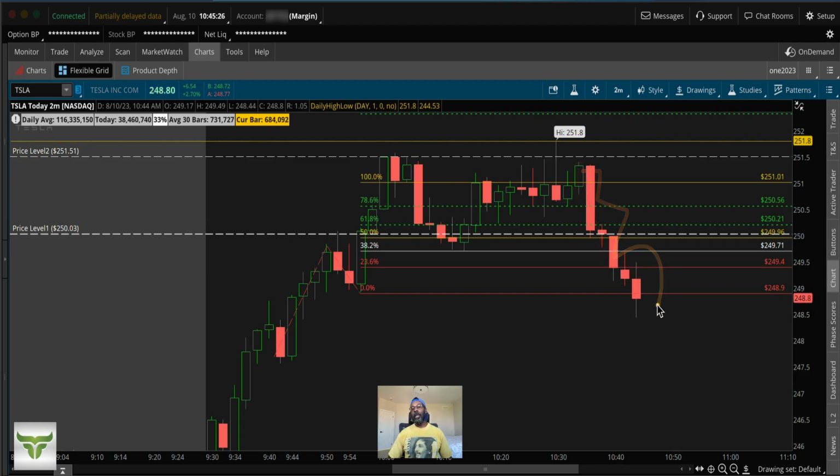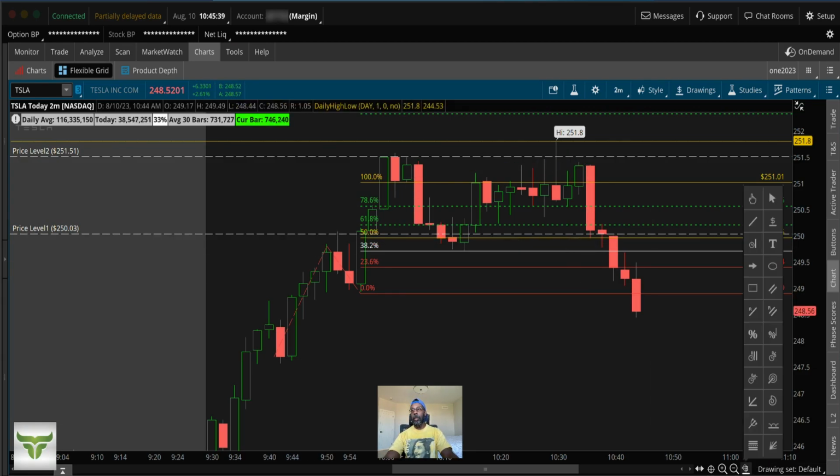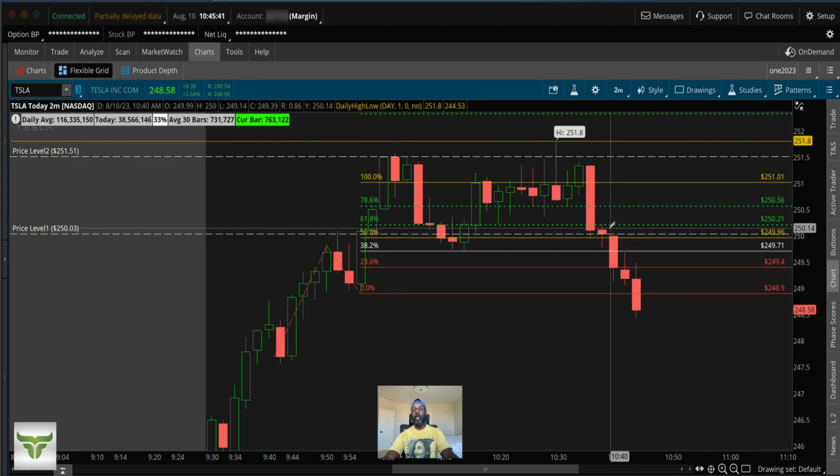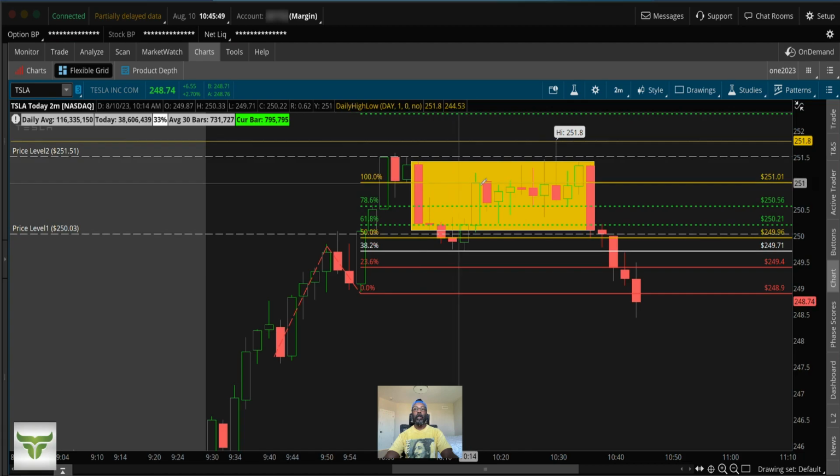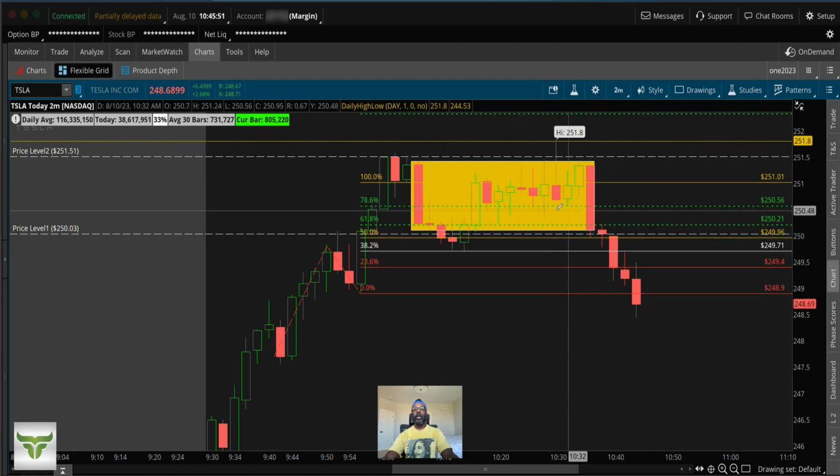Now is the position where you can say to yourself, this is a big move right here. This is a big candle. This candle right here, look at what it did. So let me draw this for you so that you can see it. That candle right there, what did that candle just do? That candle and this candle, they basically wiped everything out, right?